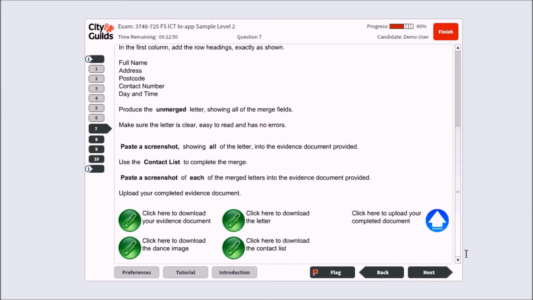A bit weird because there's more than one letter, so maybe I'll do 3 screenshots. Okay, so I'm going to zoom out a bit here.